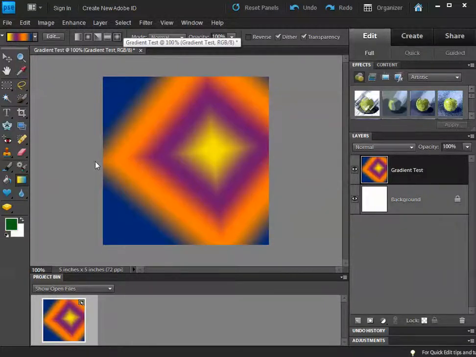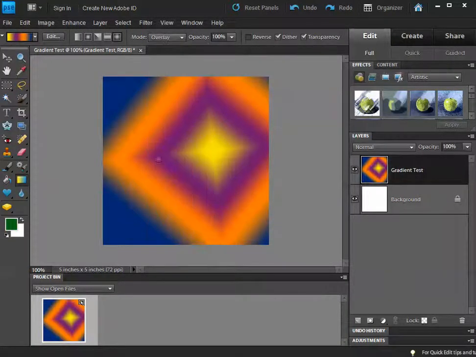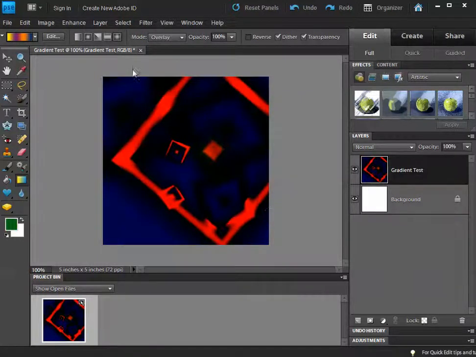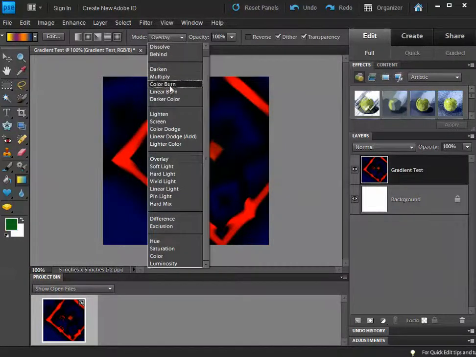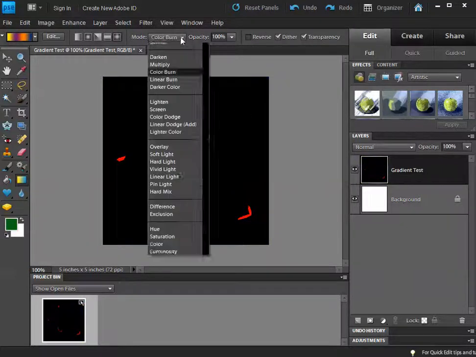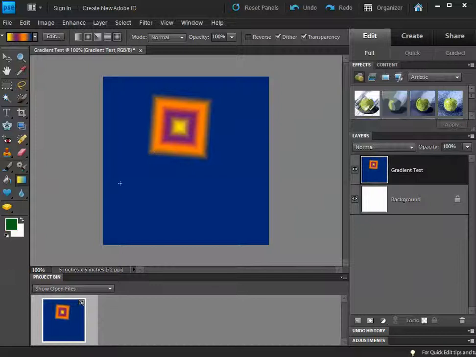So one use of gradients is to fill the background or a large area with a color scheme. If you change the mode to a different mode, you can start getting some pretty wild stuff. If you don't like it for whatever reason, you can always go back to normal, and then when you place it, it'll just go back to normal.